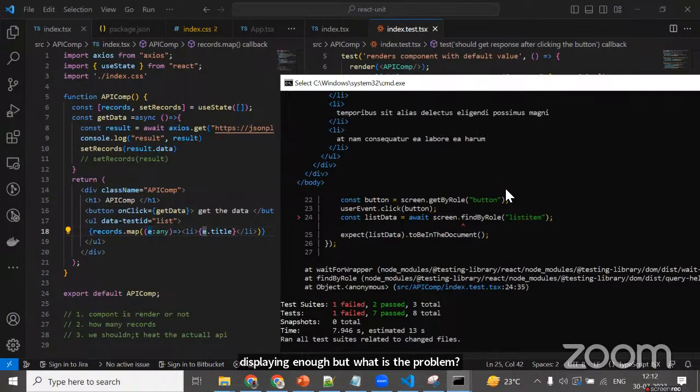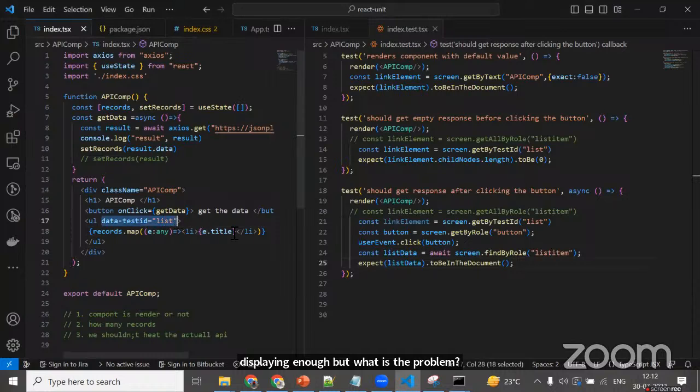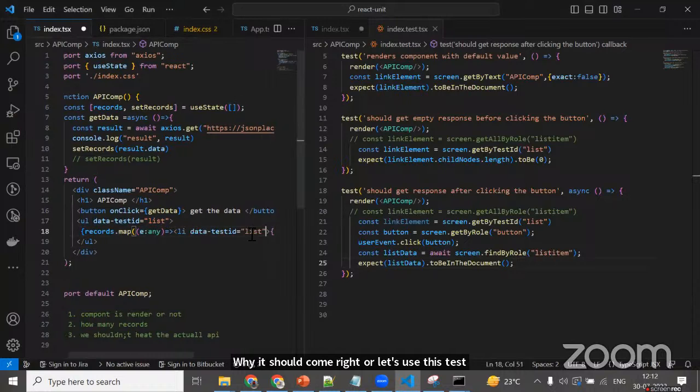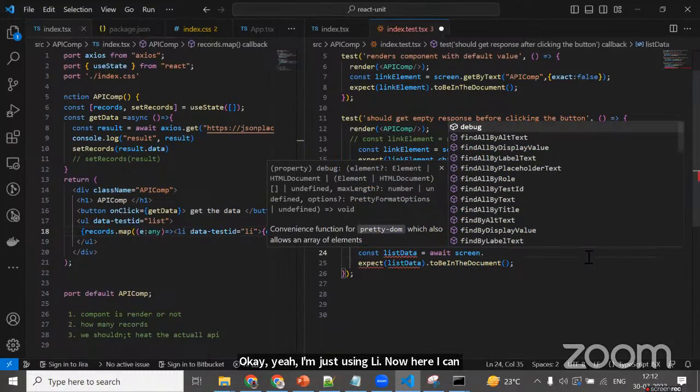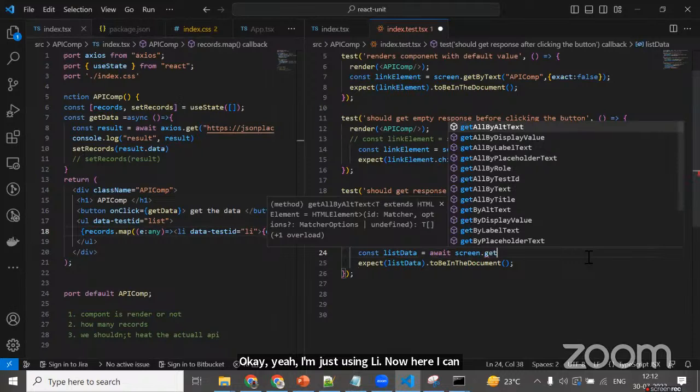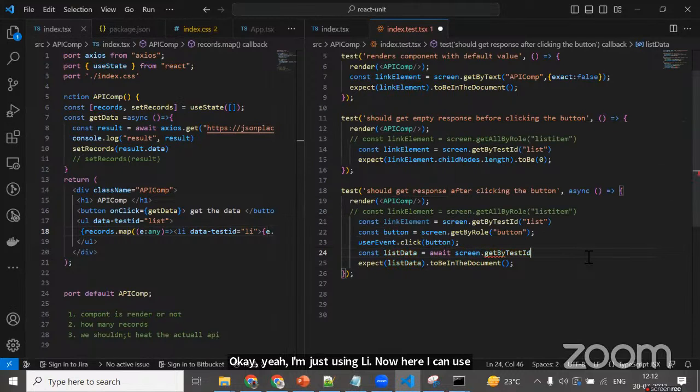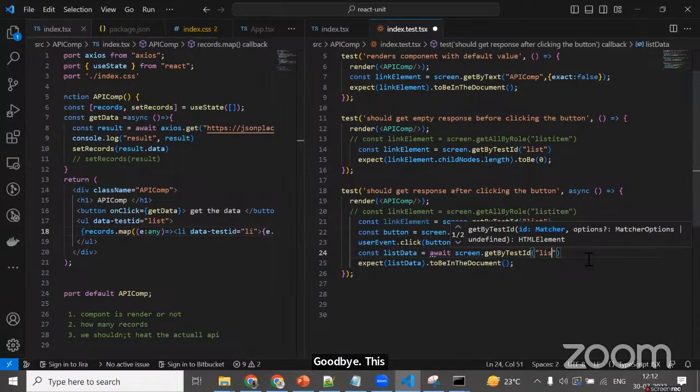Why is it the problem? It should come, right? Or let's use this test ID. Okay, li. I'm just using li. Now here I can use getByTestId, li.